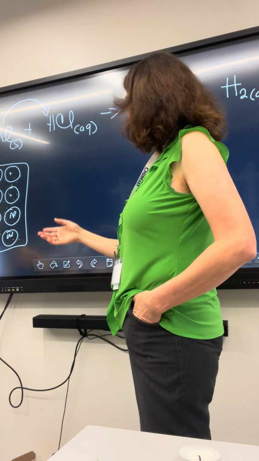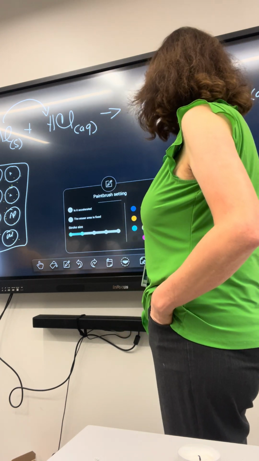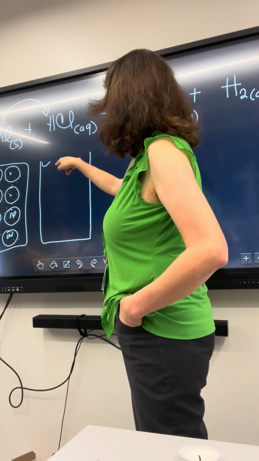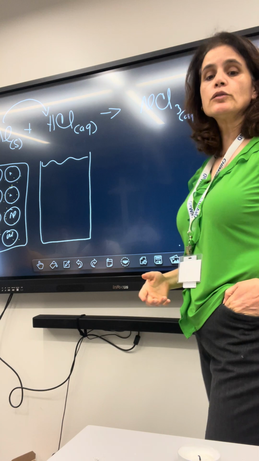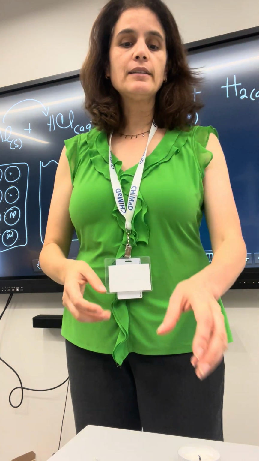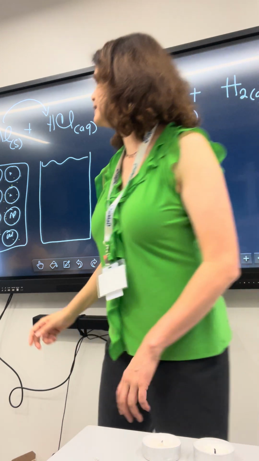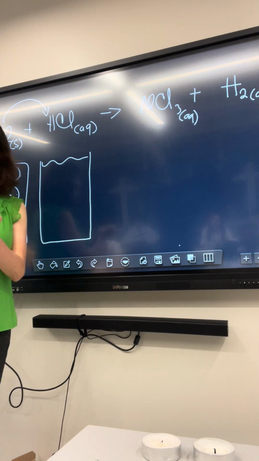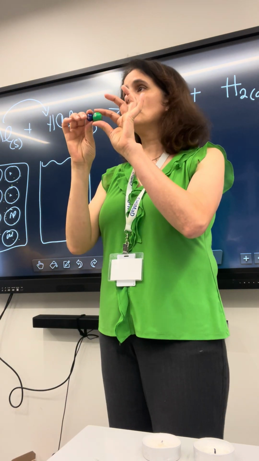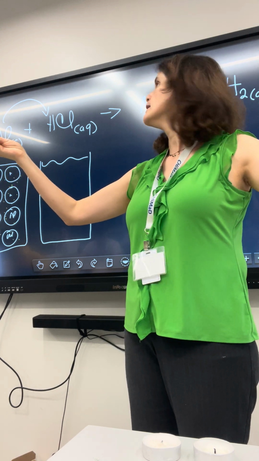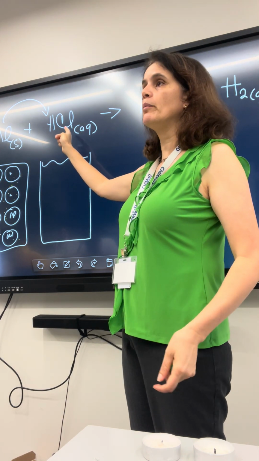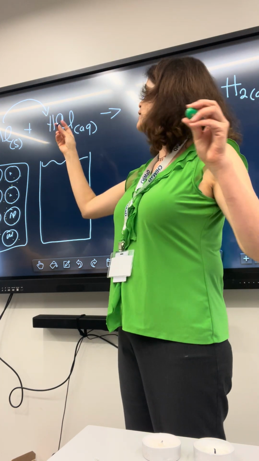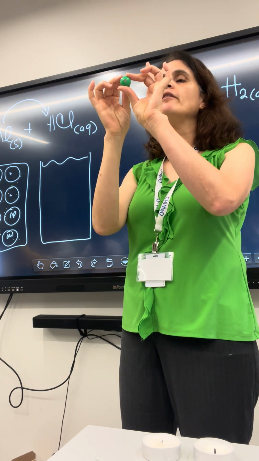Hydrochloric acid, I need to draw a beaker or some type of container to hold it because you know that we're going to have a liquid. It's an acid that is aqueous. So aqueous means that it is separated. If you have hydrochloric acid, assume this is your H and your Cl, it is not going to be together, it's going to be like that. So you won't call this a polar covalent bond right now because that's not what's going to happen in here. This just means that they are aqueous, means they're separated. Do not ever put them together.